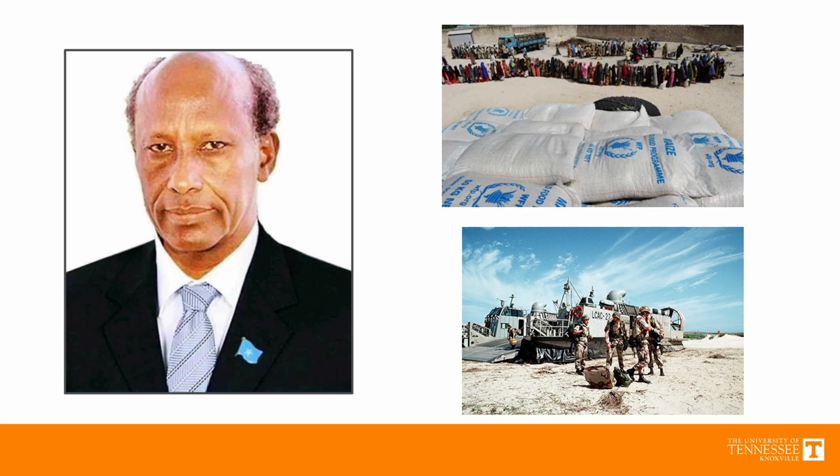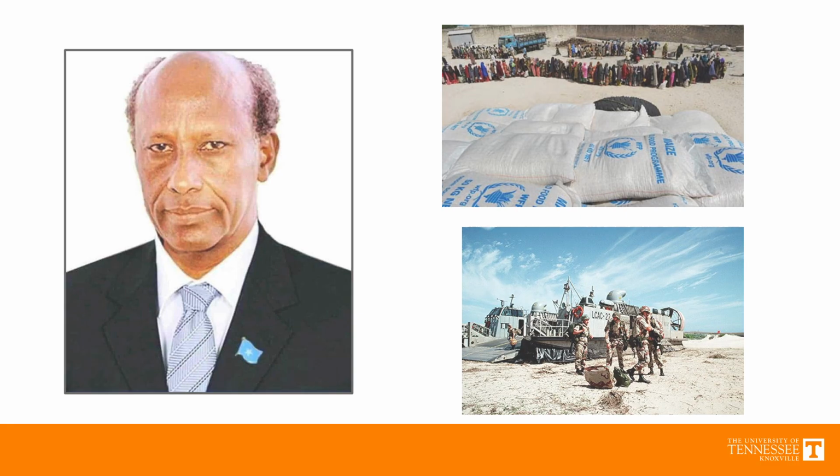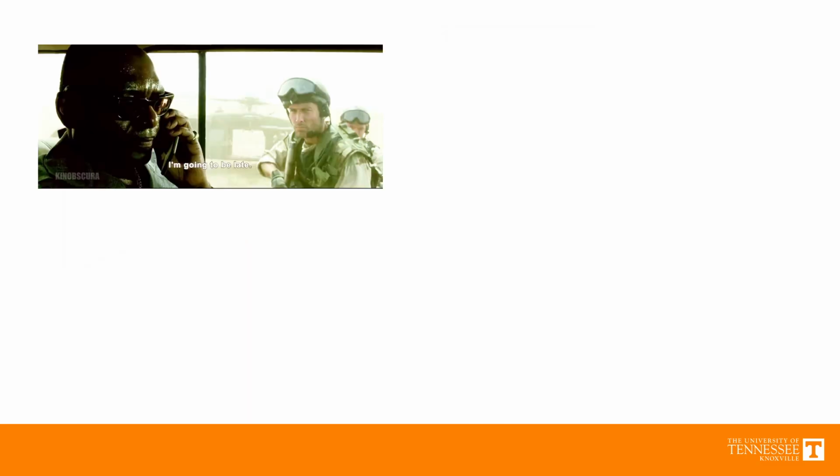He would intercept the UN food shipments, and if you didn't listen to what he would say, you wouldn't get fed. So this became a major human rights issue where the UN was essentially enabling a dictator, or at least a warlord. So the warlord stealing all this food led the U.S. Special Forces to be deployed into Somalia to try to arrest different warlords and keep the food flowing.